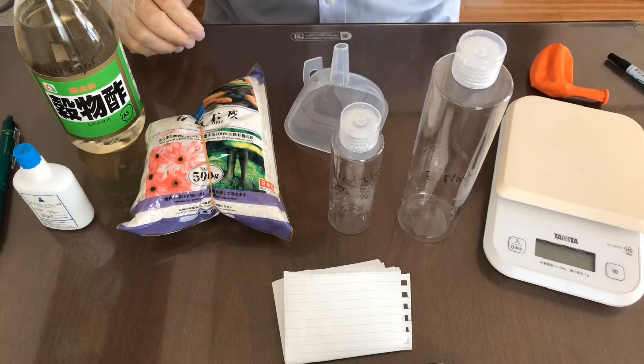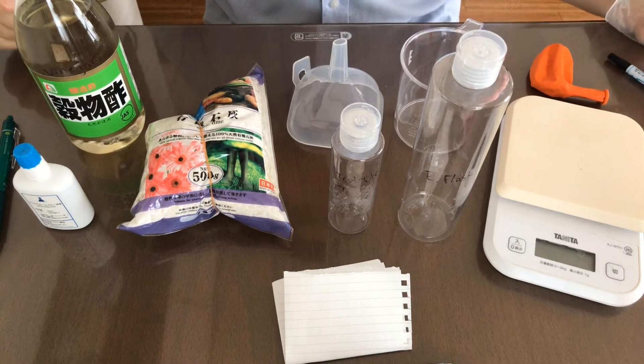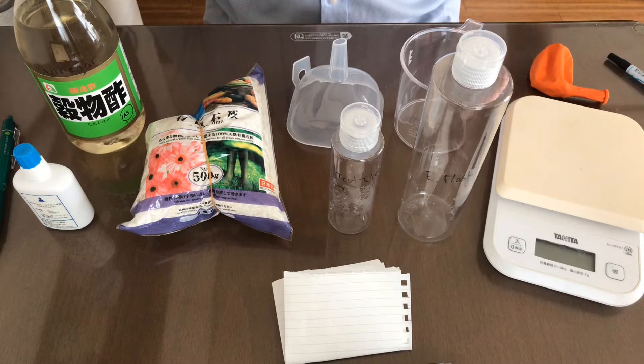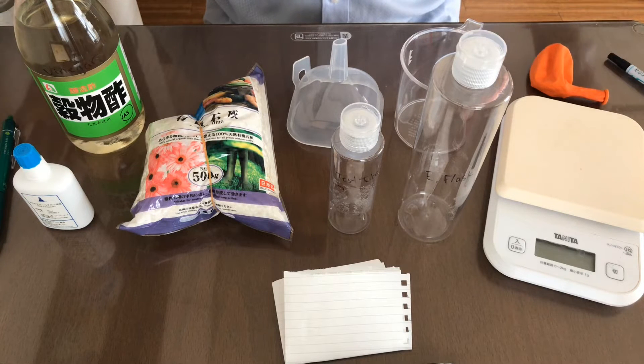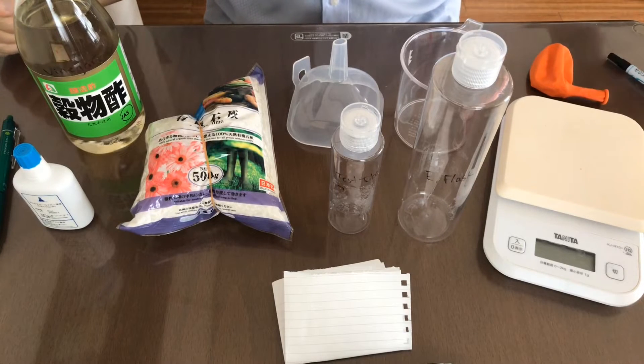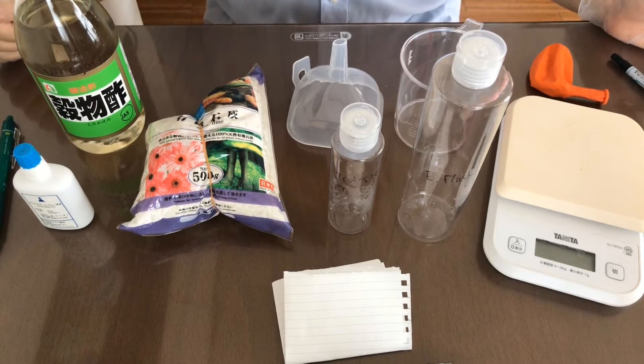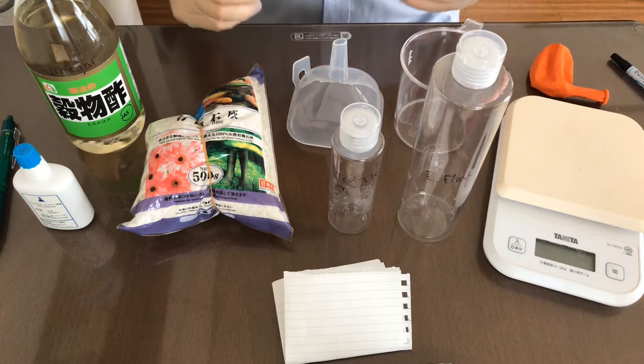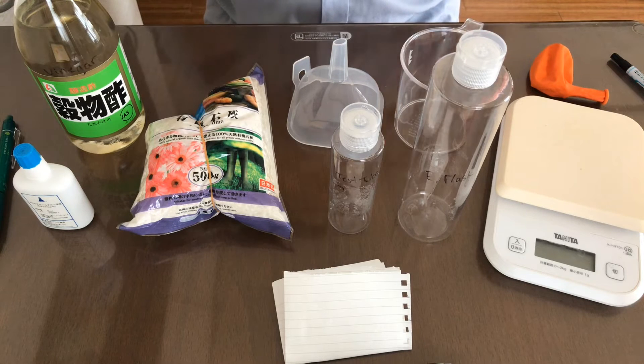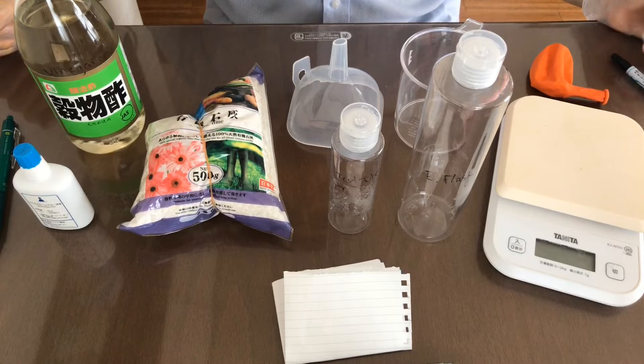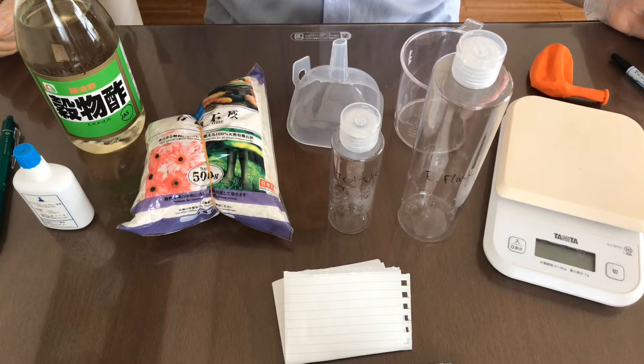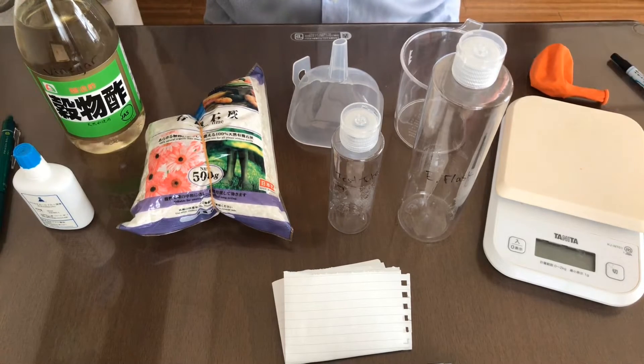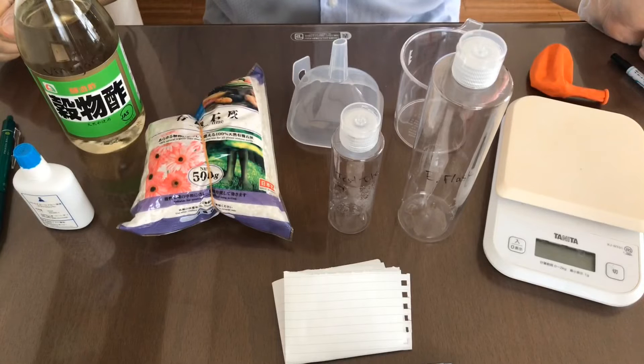Let's get started. First thing you want to do is label all the materials that you have, and of course you always want to exercise safety. Even in your house, at least you can wear some gloves. Ideally you have your goggles, your lab coat, girls would have their hair in a ponytail. But since these are kitchen materials, for this time gloves would be enough, but always exercise lab safety.